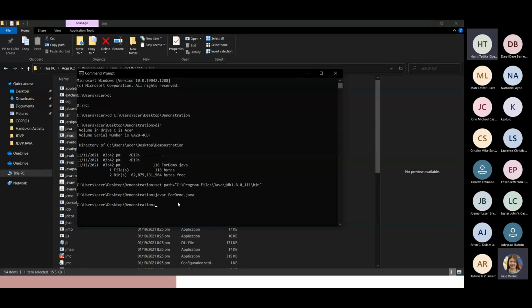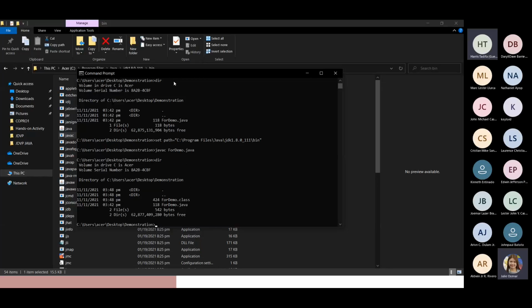Now, since na-compile mo na siya, ang gagawin mo ngayon is i-run mo na siya. After ko mag-compile, tingnan muna natin balik yung ating folder. Meron na siyang another file, nandyan na si class.